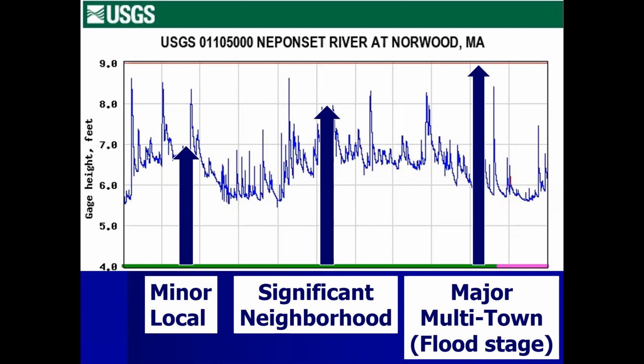9 feet is actually considered flood stage on this river, and it's important to note that a lot of the times that you see flood stage, really that means that's the point at which property damage or property inundation will occur. The river floodplain itself can get flooded well under flood stage. So you get a mosquito outbreak, but you're not getting any property damage at that point.